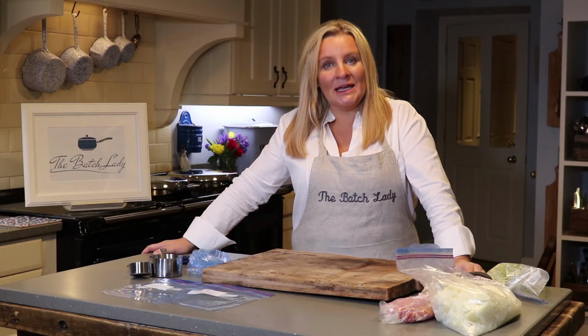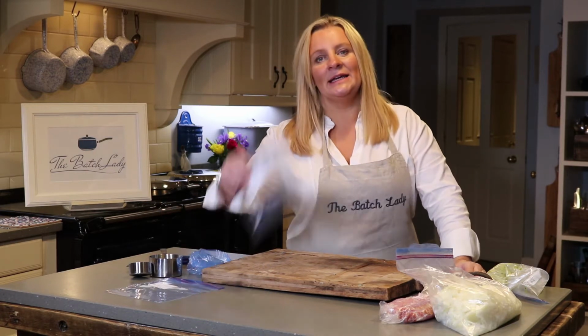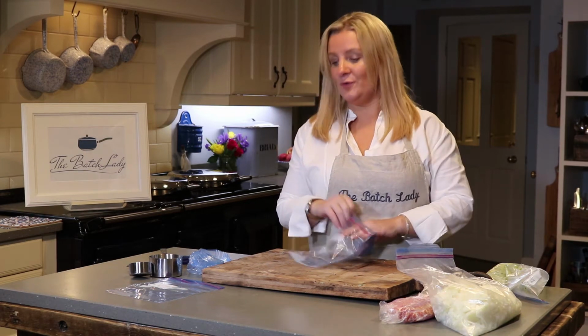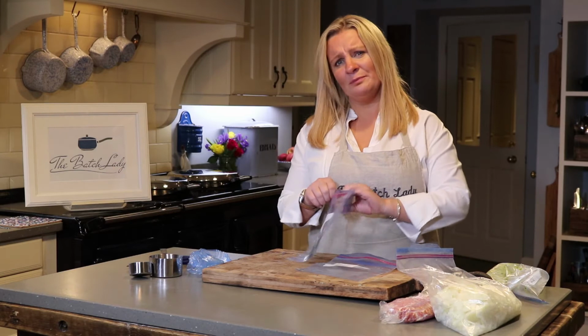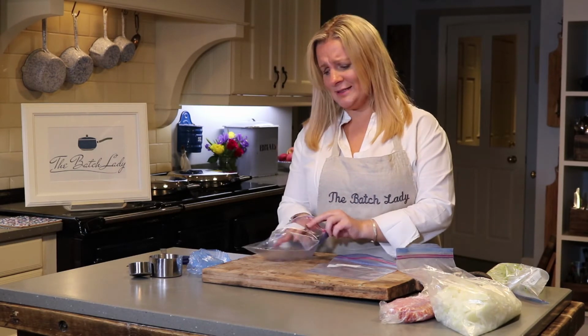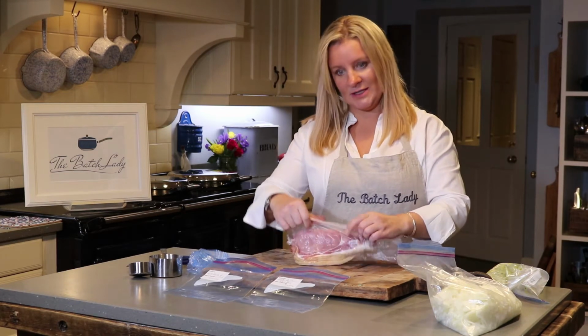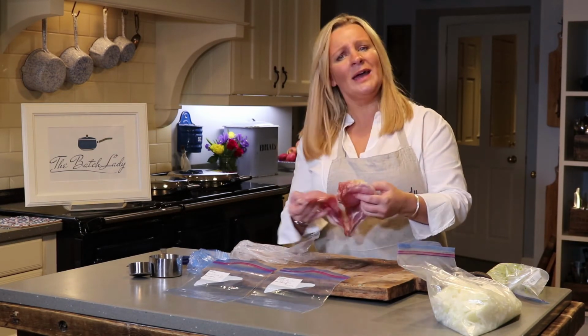Today I am making a pesto and bacon raw bag. Okay, really simple. A raw bag is a sealable freezer bag that has all the raw ingredients that you need for your recipe. Now, this one's really easy. It's pesto pasta. And people will say, why do you do pesto pasta? It's a raw bag. Well, the reason I do, and I'm just going to start off telling you this as I'm doing my bacon, is because it's about headspace.